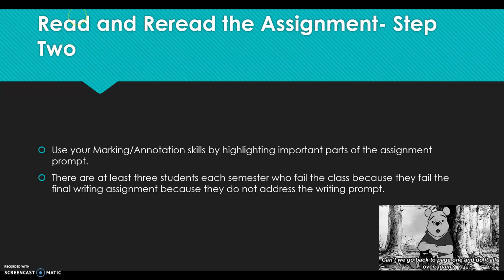Then you want to read and reread the assignment. You want to mark and annotate, highlight all the important pieces of that assignment prompt. Okay? In my class, there are at least 3 students who fail each semester because they fail the final writing because they don't address the writing prompt. They're close, but it doesn't address it. So you want to make sure that you read and reread that assignment and highlight or circle or underline all the important parts of it. You don't want to be penalized because you didn't understand the prompt or you didn't address the whole prompt.